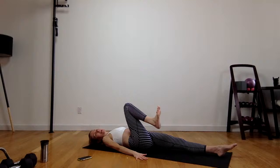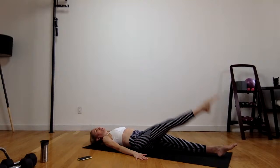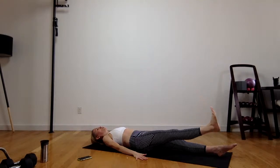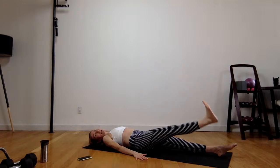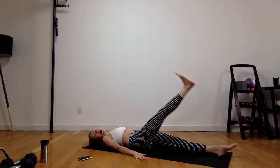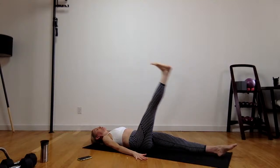All right, we're going to change it again. Stretch the leg out. Now the leg's going to stay straight. You're going to point your foot, lift it up. Flex, lower down, point, lift, flex, keeping that leg as straight as you can, lift, resisting the down. We're going to do one more: point, lift, flex, good.